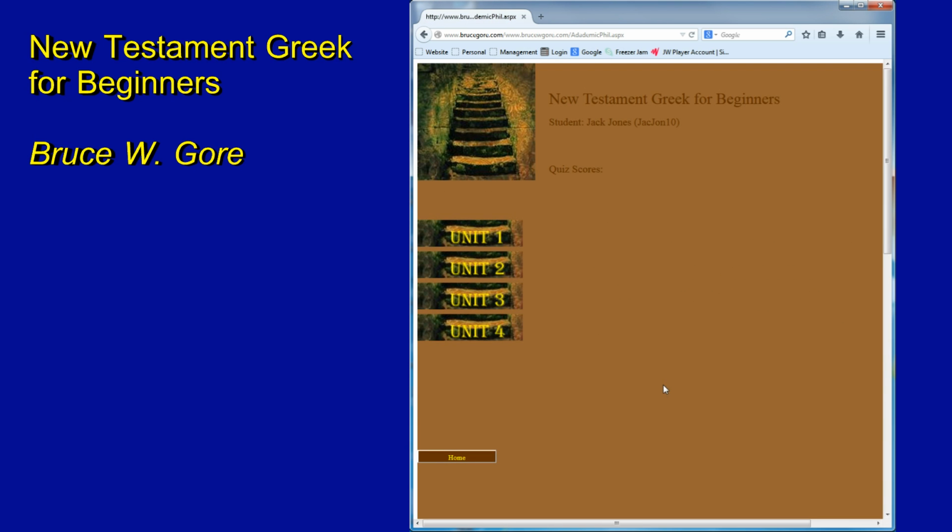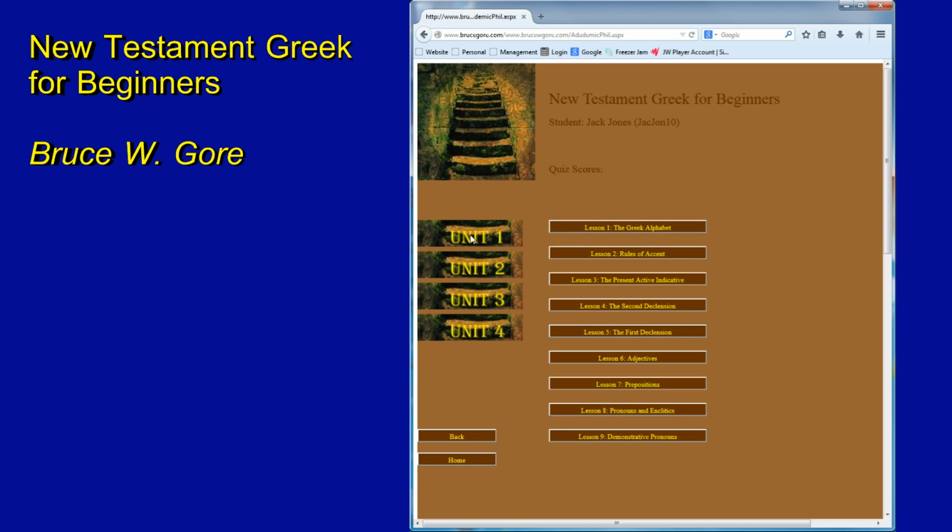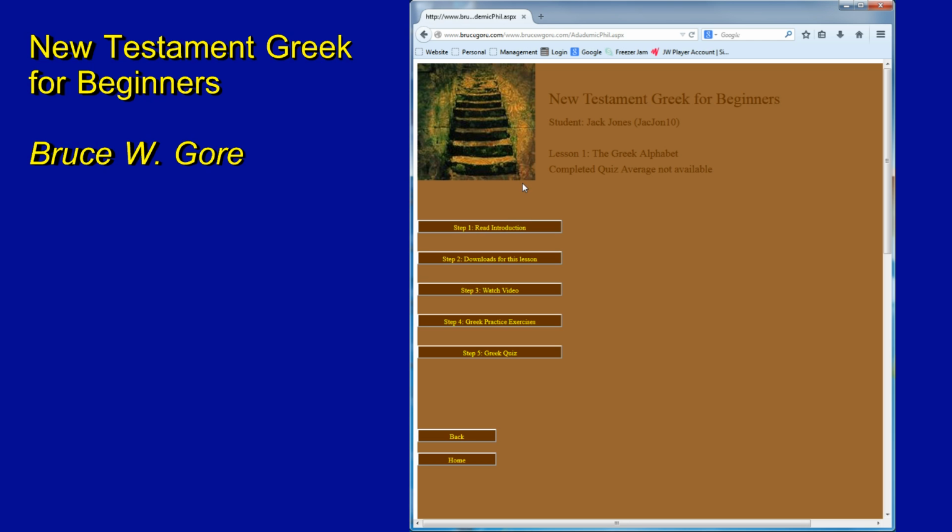And so go ahead and hit the Greek button, and it'll take you to this page, which is actually the Greek course. You'll see here are the 4 units of the course. You can't skip ahead. If you were to hit Unit 3, you're going to find that it'll tell you, no, you have to start with Unit 1, so click Unit 1. Again, you have to take the lessons in order, so if you were to hit Lesson 5 too quickly, then it's going to ask you to complete Lesson 1 before proceeding. So we'll start off with Lesson 1.